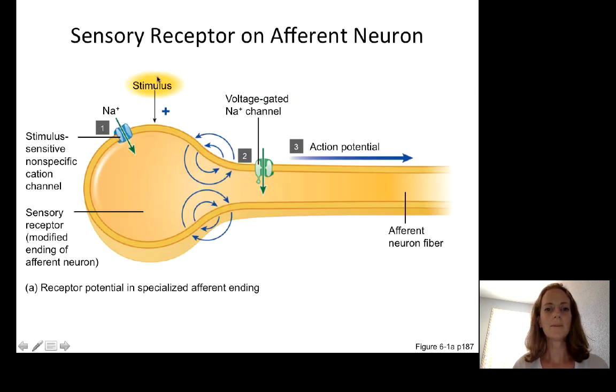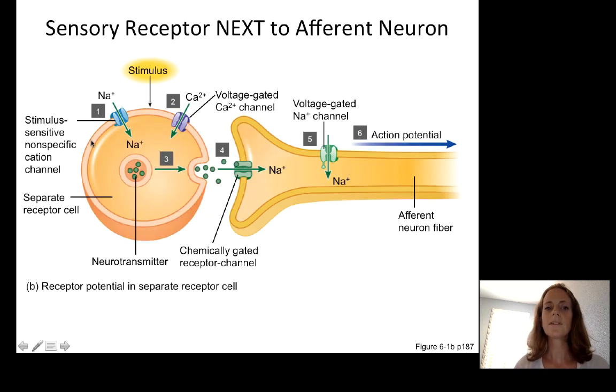So here's how it happens. We have a stimulus on this specialized ending of an afferent or sensory neuron. That stimulus will lead to a depolarization, which will be local to that afferent neuron. If there's enough of it, then it will open up the voltage-gated sodium channels and get an action potential through the afferent neuron. If the receptor is its own little specialized tiny organ, then it will release neurotransmitter as it's activated. That neurotransmitter will be received by the sensory neuron and lead to action potentials in the sensory neuron.